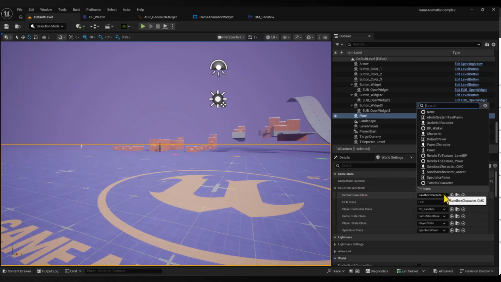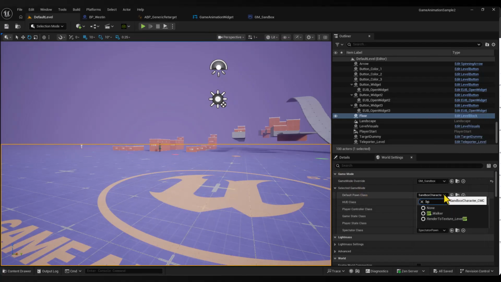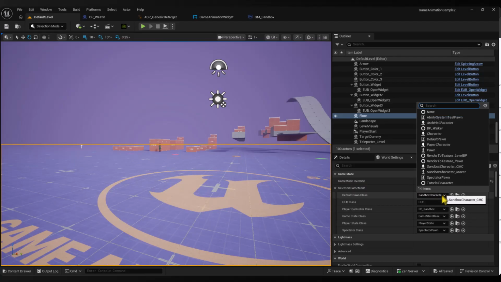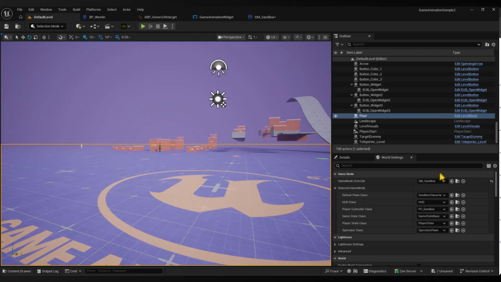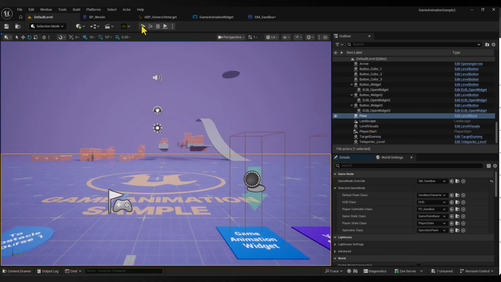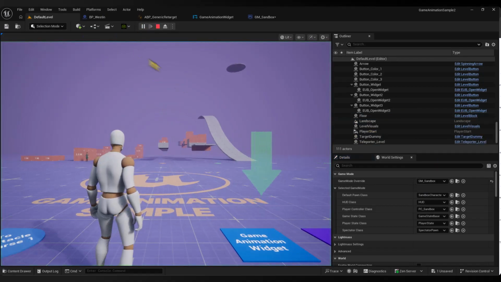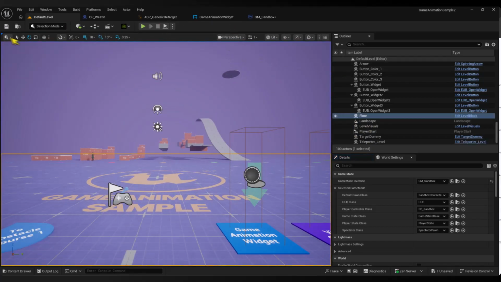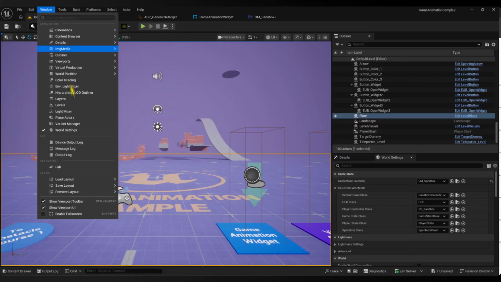Is it because BP Westin? No. Sandbox characters, CMC, okay. The mover? Let's go back to the CMC.